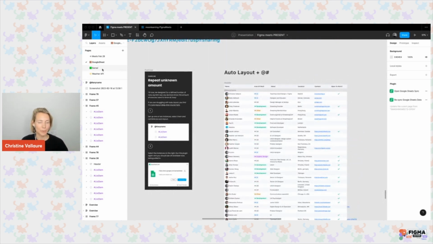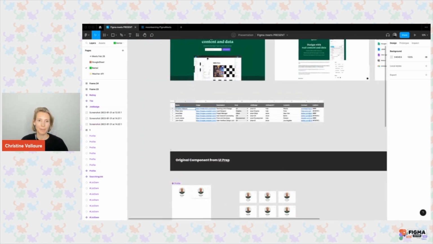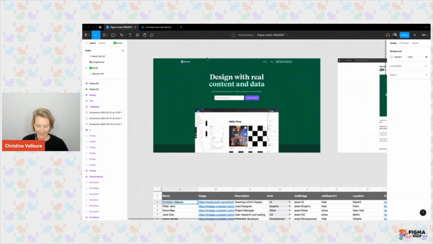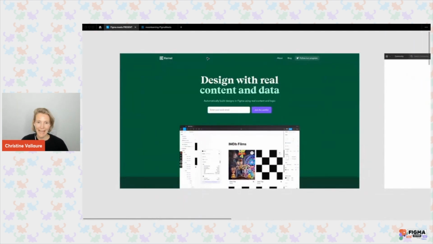So now I want to show you one more thing. There is a great plugin, and the fantastic thing actually is, it's called Kernel. And I set it all up, and you can see the screenshot. It was in closed beta, and you had to go on a waiting list and things. So I still wanted to demo it to show you a little bit how it works, because I think it's just really, really great. And they just started, and it's already really fantastic. So I think it has a lot of potential.